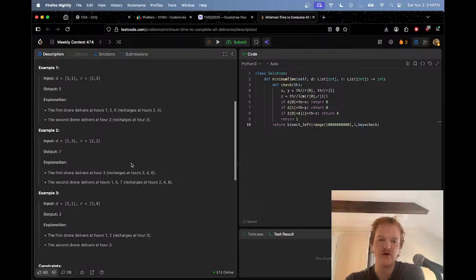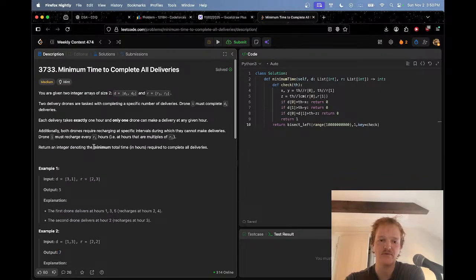With this though, you know you're going to come up with a number. You know the number is either going to work or not going to work because it's saying the minimum total time in hours required. And it's not like some time will work and then sometime after that won't work, because you could have just finished. If 5 minutes works or 5 hours, you could just finish in 6 hours and wait around for the 6th hour, right? You could just finish at 5, sit around for 6, and then you're done at 6.